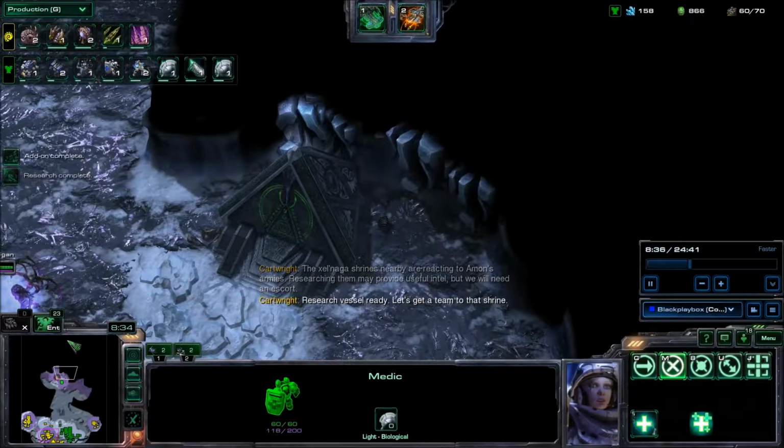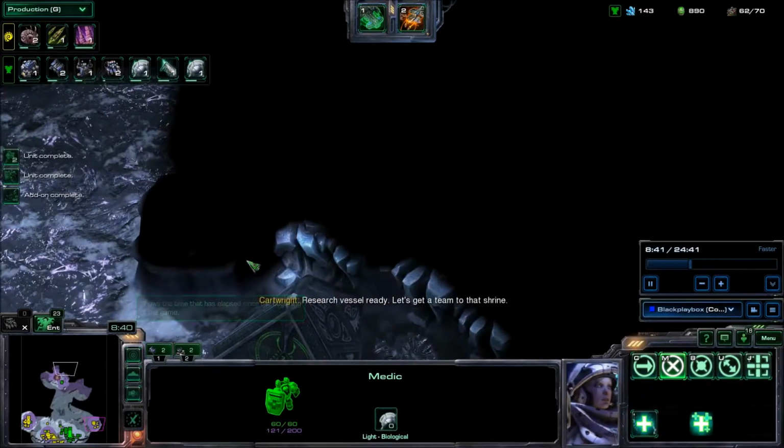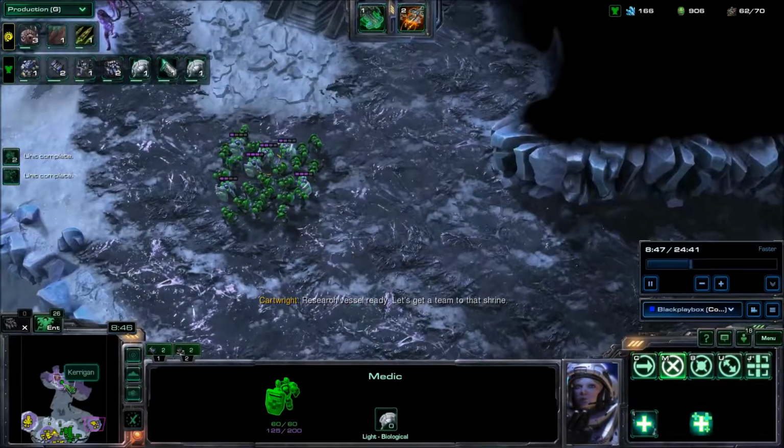Yeah, using the Hyperion on the first wave will allow us to snipe them even before they escape the enemy base. So that is actually something you want to do as Raynor.